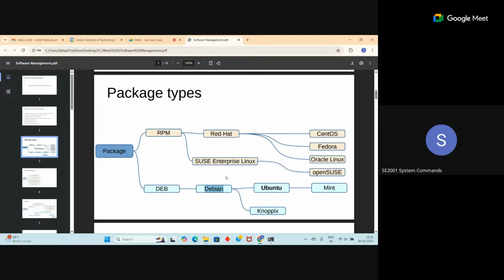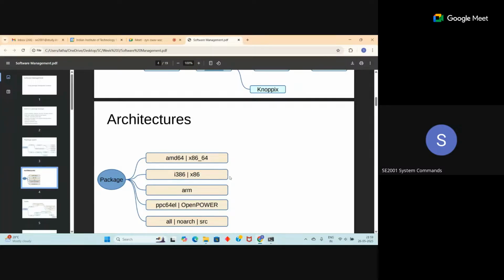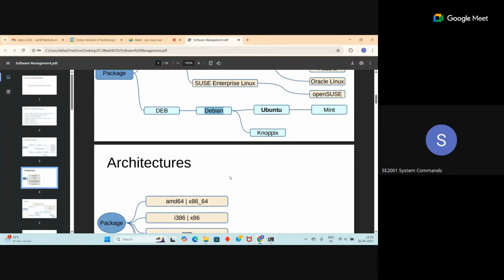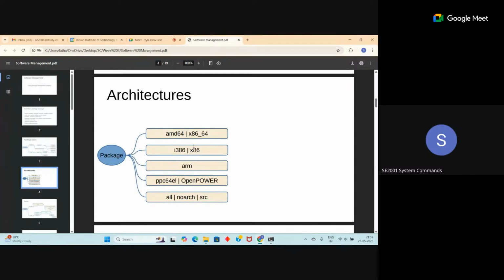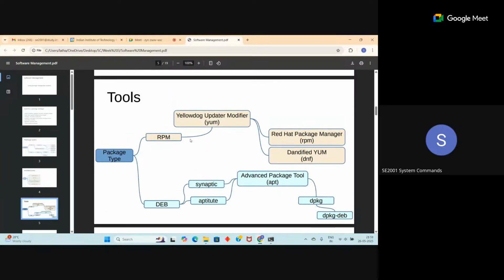Each package will make use of many architectures, like x86 architecture, 32-bit or 64-bit, or ARM architecture. Even some of the Linux flavors don't use any architecture. While installing, they will make use of some tools.